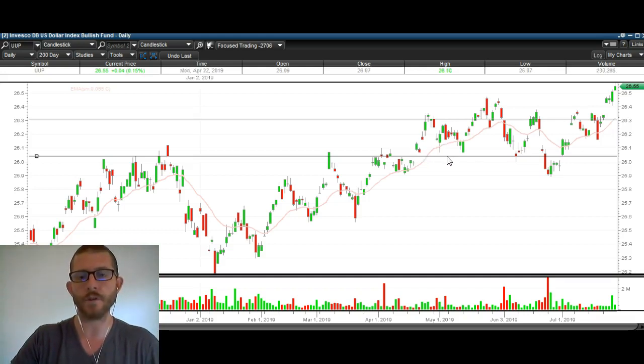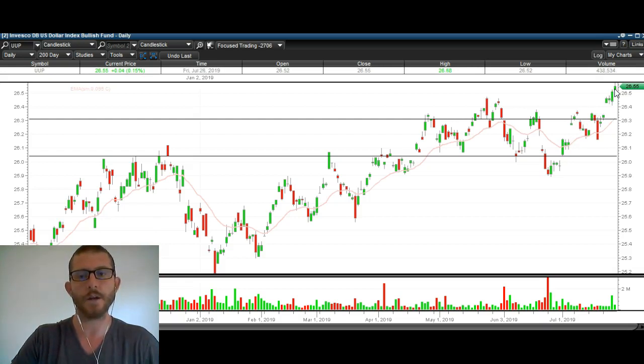Okay, so you see there was this support right here. Clearly hit that same level, right around that same level. We break that support, and then boom, we break right back over it, making this a false breakdown. It just works in the opposite direction, the same as it does in the other direction. So I'm showing you that to show you that these setups, this false breakdown in this case, saw a big move higher here for the dollar.